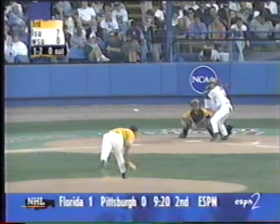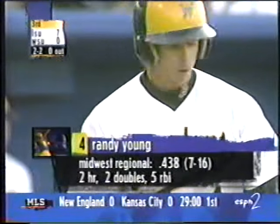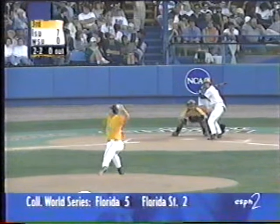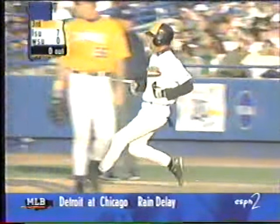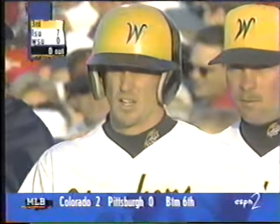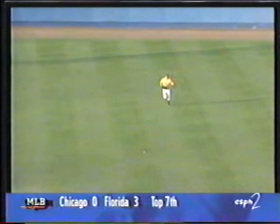Young, a much better hitter this year with two strikes than he was a year ago. And when you can run like he does, you really got to concentrate on just making some contact, putting the ball in play. Just like that. Yeah, that'll work. Unfortunately, now you're seven runs down, you're not going to be doing a lot of base running or base stealing. This is a fastball, and he just puts the bat on it. Nice level swing and lines it right back through the box for a base hit to center field.